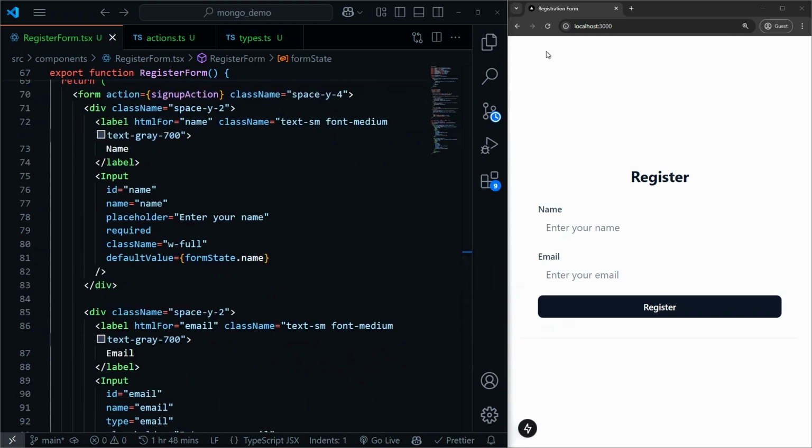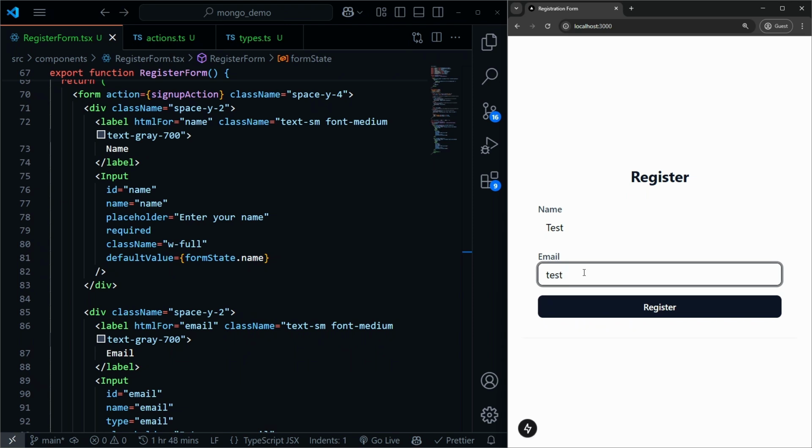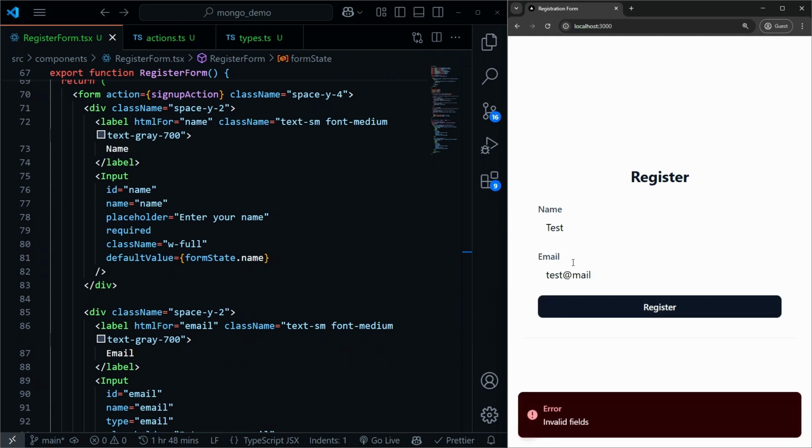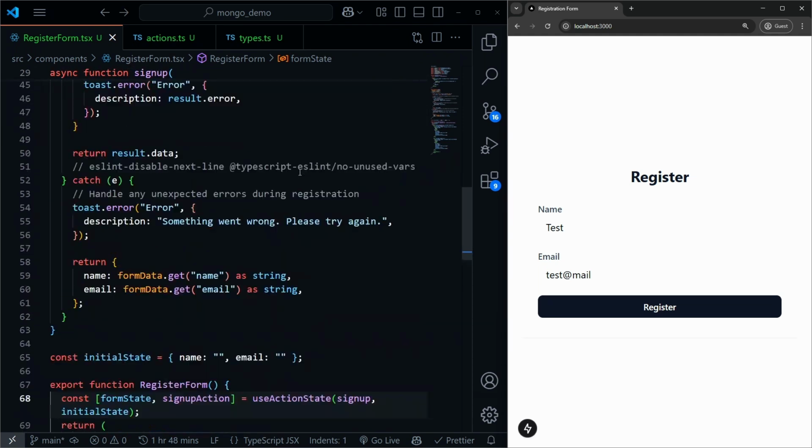So if we run our form now, I'm going to refresh this just to avoid any unexpected behavior. Now I'm going to pass an invalid email. Let's say our email is test@mail. So this is also going to run into an error. The email is not valid. So you can now see that the behavior is different from what we initially had. Initially, even if there was an error, the form was reset. But now by using this method, the form is no longer reset whenever there is an error. But if there is no error, we are resetting the form data.